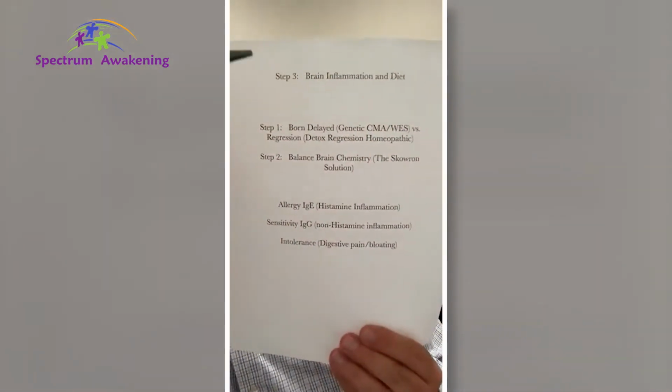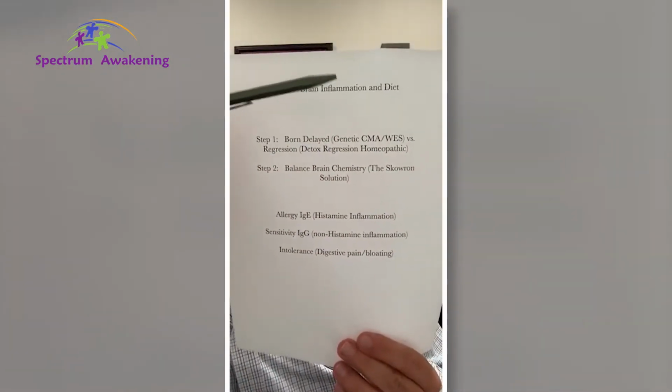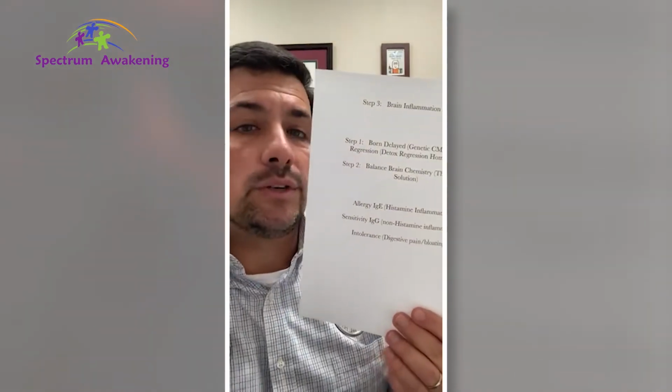So let me show you, I typed up a few things here for us. We're talking about step 3 here, brain inflammation and diet, because we are trying to reduce inflammation, all right? Let me pause. Think about a sprained ankle, okay? When you sprain your ankle, it swells up and you can't even move it one little bit, because if you move it one little bit, all of a sudden it hurts. This is what can be happening in the brain. It can be so inflamed and so swollen that any one little thing is going to cause pain or problems. And we need to decrease that inflammation so that it's not causing the problems anymore, all right?